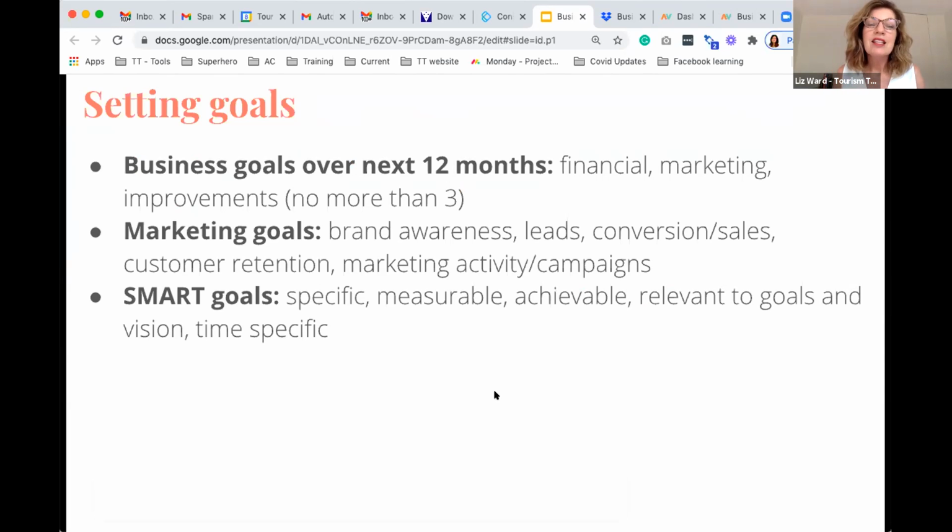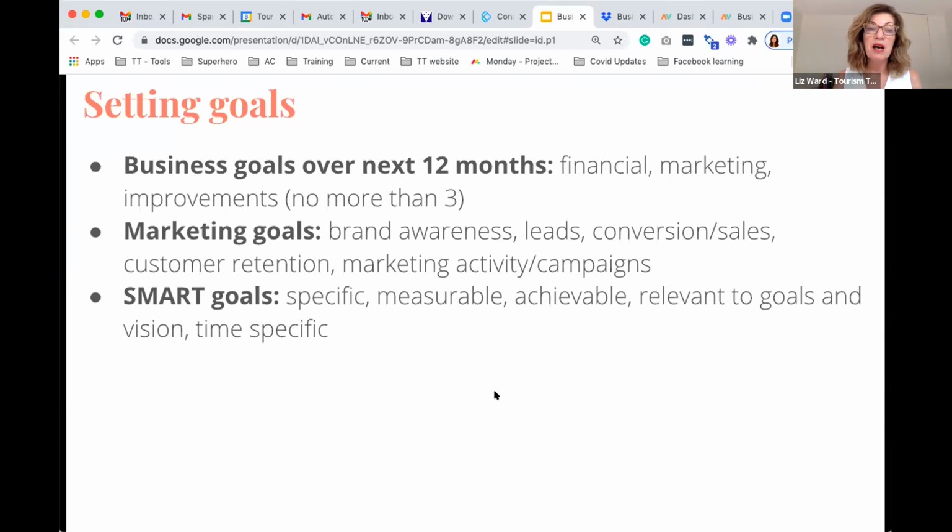In terms of marketing goals, and we've had a few questions about marketing goals over the last few sessions, the sorts of things we would typically see would be to grow brand awareness. How many people know about your business? Do we need to get it out there? What about creating leads and then conversions or sales from those leads? These days lots of people are finding us, coming onto our website, but how many people actually convert? Maybe only 5%. That's okay. We just need lots of them coming into the funnel. So what about generating those leads? Customer retention. How do we keep those customers? What about marketing activities, campaigns? They would be typical ideas for marketing goals that you would establish.